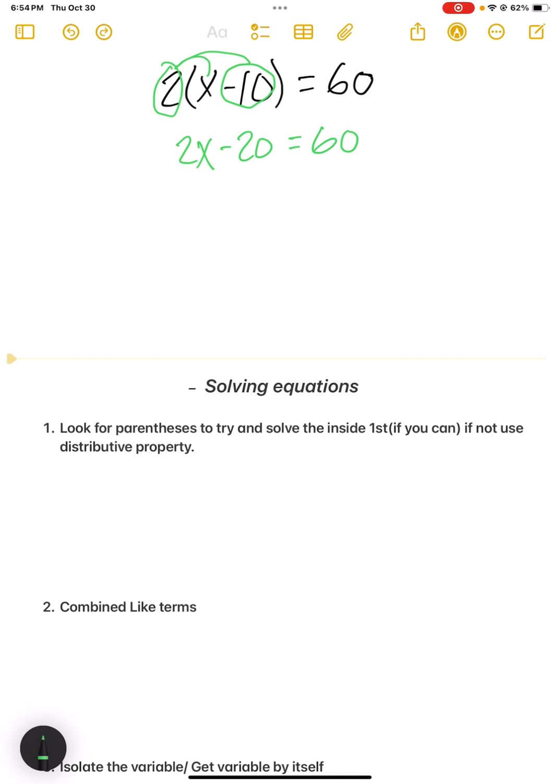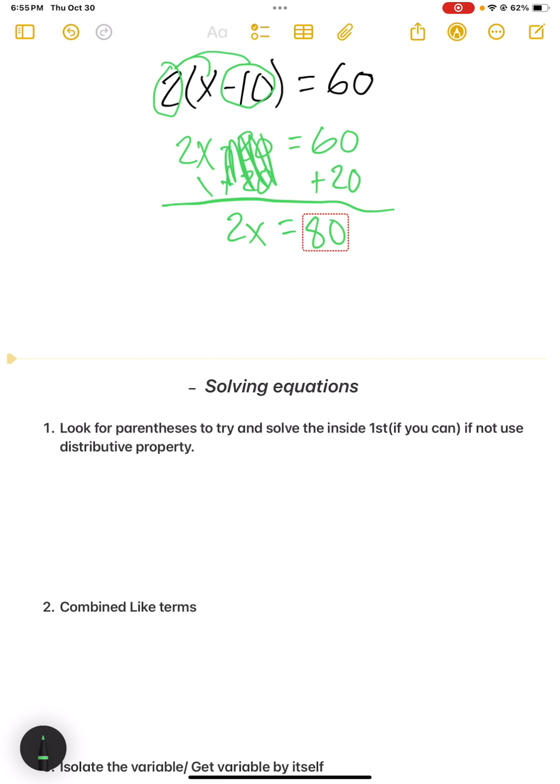To make the minus 20 go away, I would need to add 20, okay? Since I added 20 on this side, I need to add 20 on this side, because remember, we have to keep the equation balanced. We have to keep it true. So it equals 0 over here. It goes away. I still have 2x. So now I'm rewriting my equation so I make sure I know where I'm at. 2x is equal to 20 plus 60, which is 80.